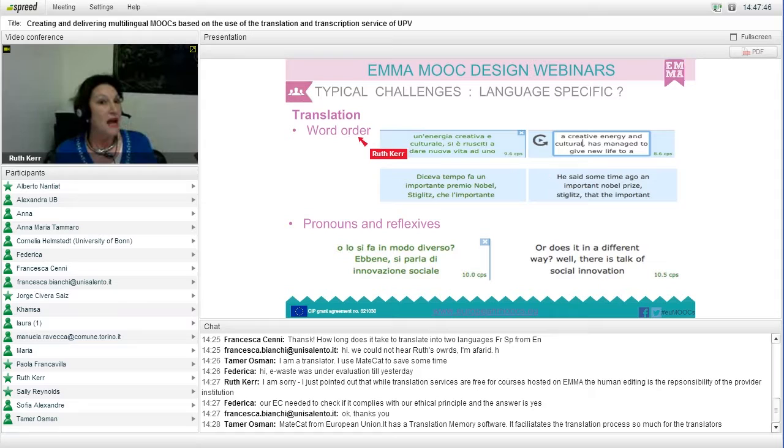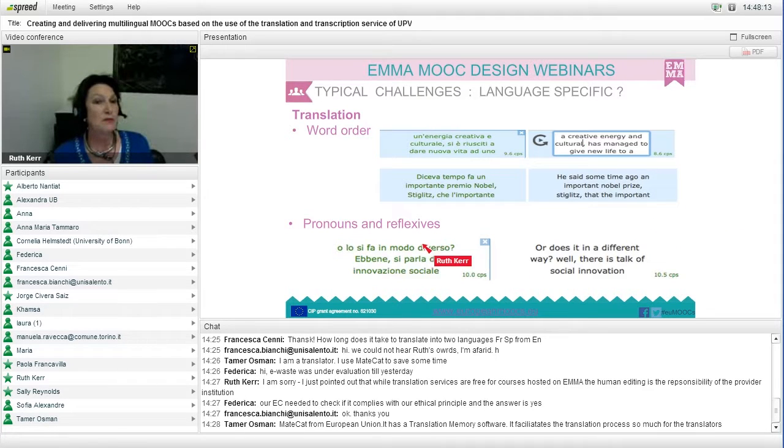On a similar note, word order is also a problem. I imagine we have somebody from Germany, I think, in our audience today. I imagine that would be a problem when thinking about translating German and English. Here in Italian you have energia creativa, whereas of course English wants the adjective before.